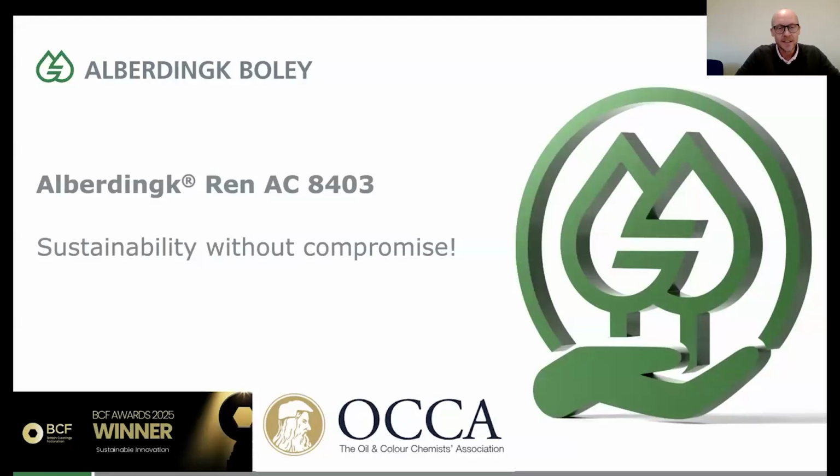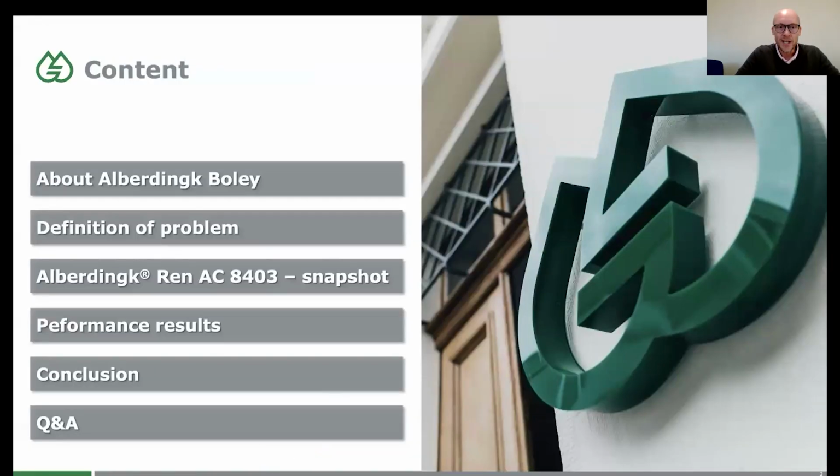So we move on to the next slide. We can talk about the agenda. I will give a brief introduction to Alberdingk Boley, for everybody who doesn't know the company. We will define the problem that we want to address with Ren AC 8403. I will then hand over to Markus, who will give more technical information on the product and some performance results of the product in DTM applications. And then we will finish with some conclusions, and we will have time at the end for a Q&A session.